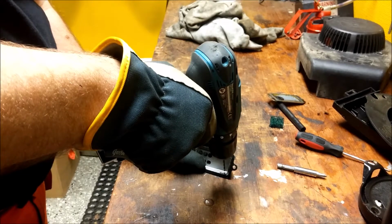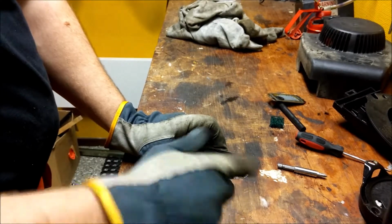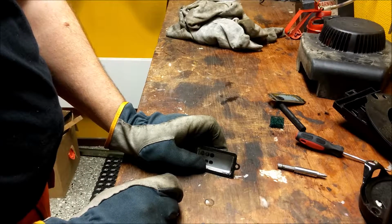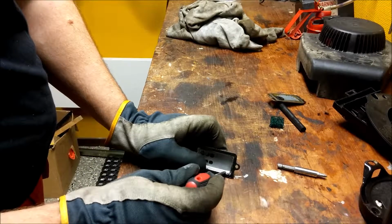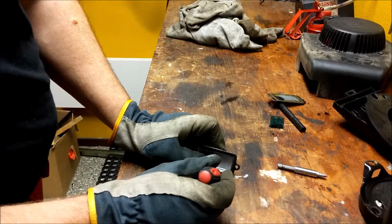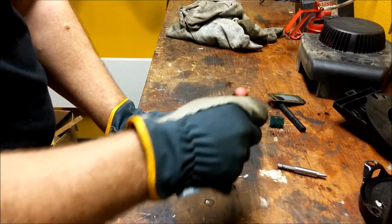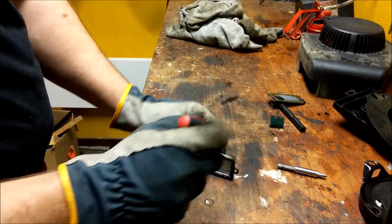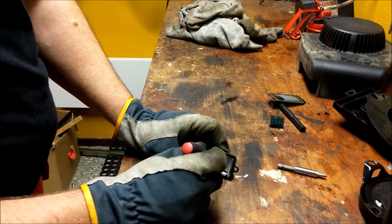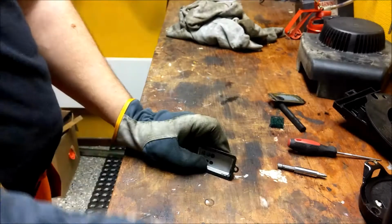I'm going to drill a hole in this corner here, because the drain back into the crankcase on this engine is in the back here, this area on the inside here. So if I drill in this corner, the oil that runs down out of this one is going to go almost straight down the hole back to the crankcase.